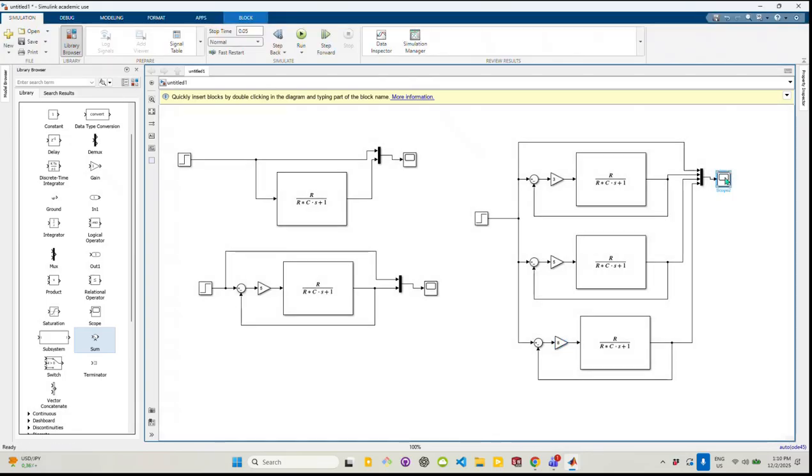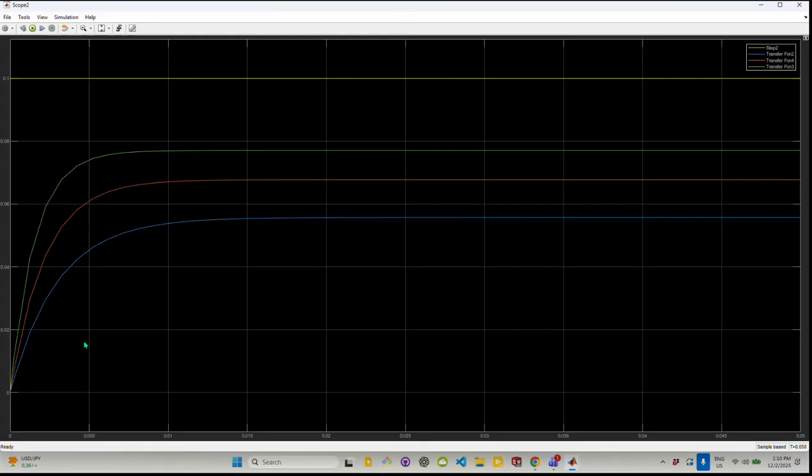So you will see, when you double click, you will see that this is actually the response. So the first one is transfer function 2, transfer function 4, or you can double click on this and delete this and write k equals 3 for the first case.